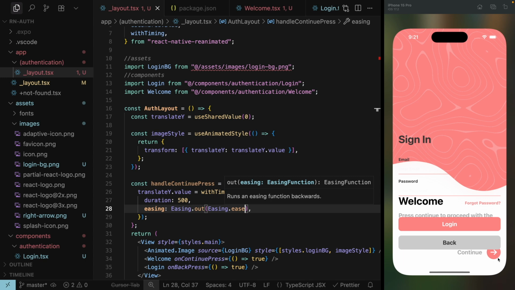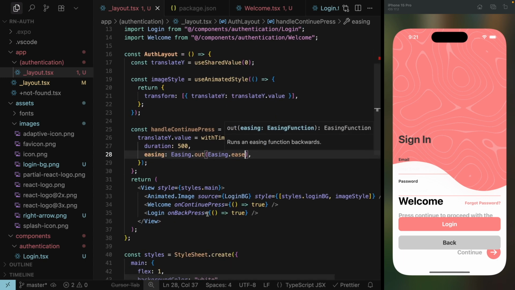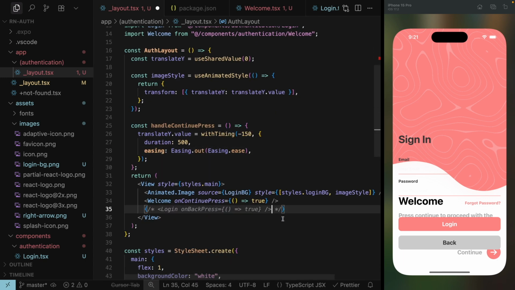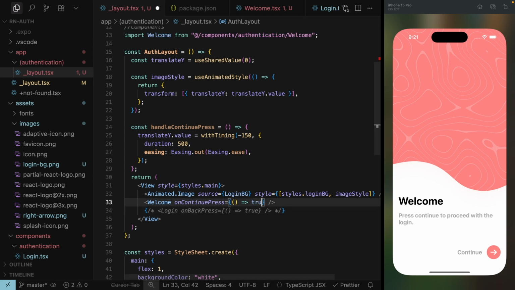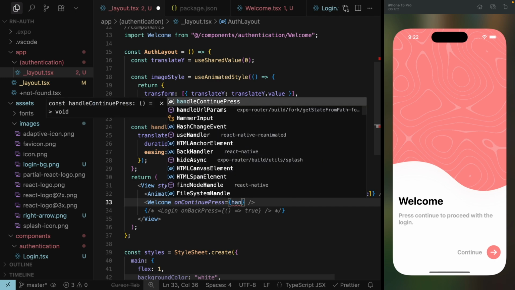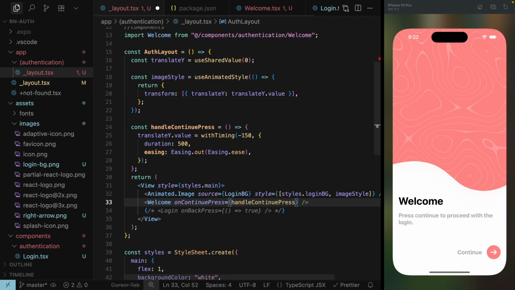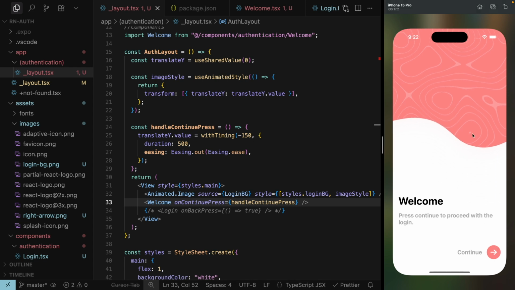Now when I press, let's hide the login for a moment, and when I click continue, nothing is happening because I did not provide the handleContinuePress function over here. So handleContinuePress, save it. By clicking it, you can see now the image is going up.